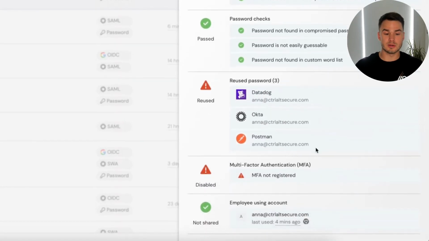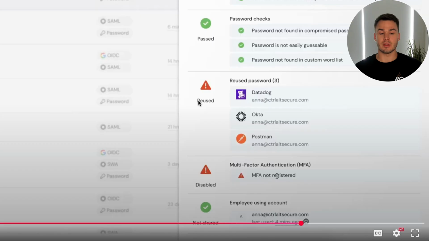And so again, because we're seeing password-based authentication, we can see whether MFA is also enforced in that account. And in this case, we can see that MFA is not enforced. So again, as an incident responder, you may be worried, you may be thinking, okay, even if we've got SSO set up, maybe there are other ways in which an attacker could gain access to the application. Of course, you'd want to go off and investigate the login activity, investigate whether there's been any actions on that account that weren't necessarily Anna.